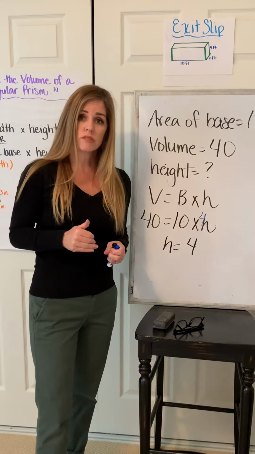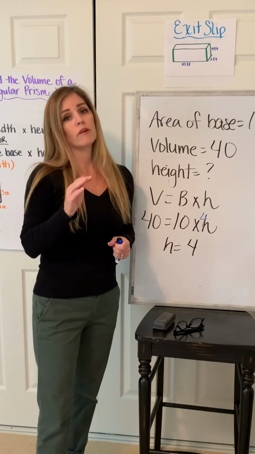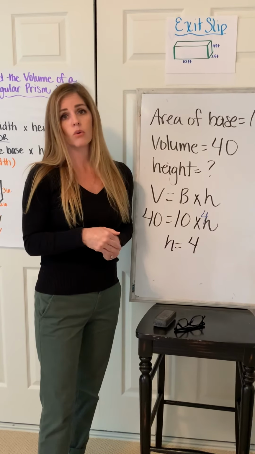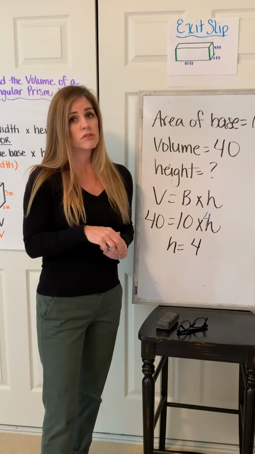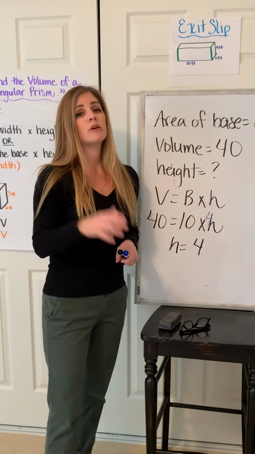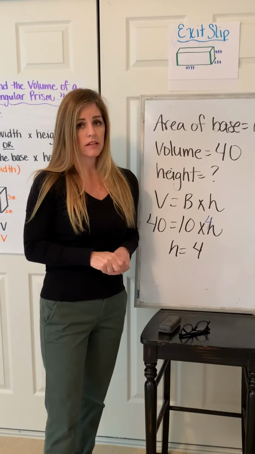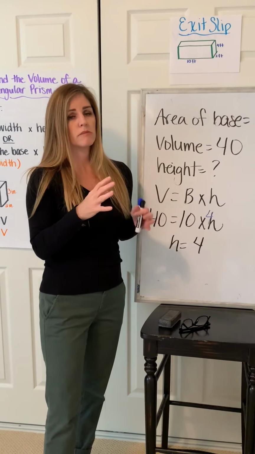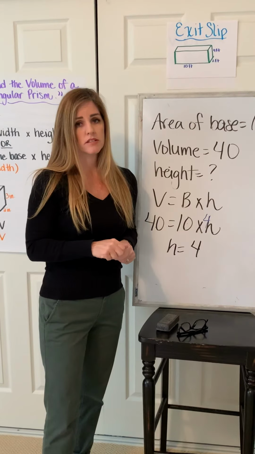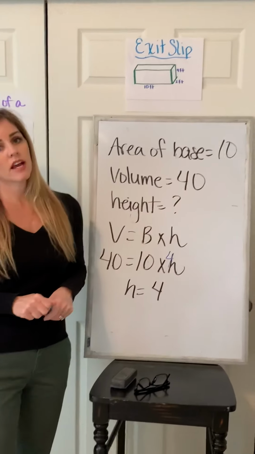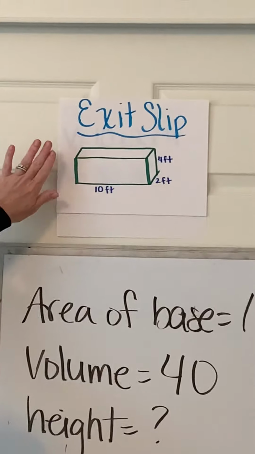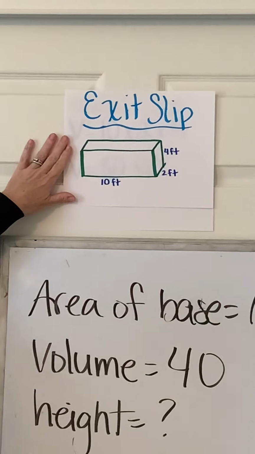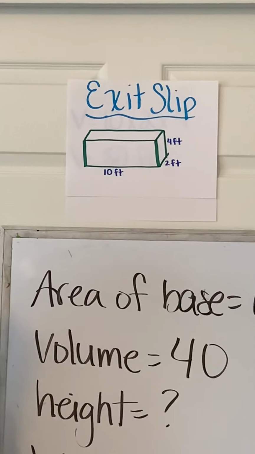We'll have a review slide on Tuesday for you to practice, a review slide on Wednesday for you to practice, and then on Thursday you will be taking a quiz. There'll be some geometry in there as well that I did not cover in this lesson, but I covered all of it inside of the slide. The one thing to study on there is the hierarchy of quadrilaterals, different questions about squares and rectangles and trapezoids and such. Okay, so let's finish off with an exit slip to see how you're doing today. I'm going to ask you to hit pause and solve volume for this rectangular prism that I've provided for you. So go ahead and solve that, and then we'll come back and check and see how you did.